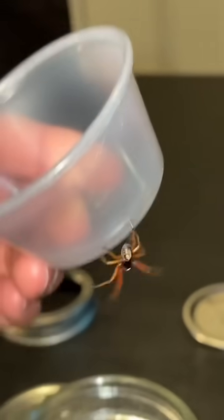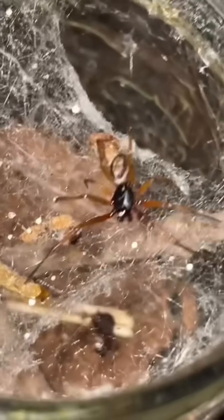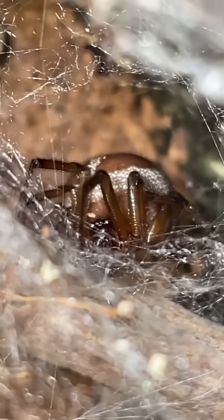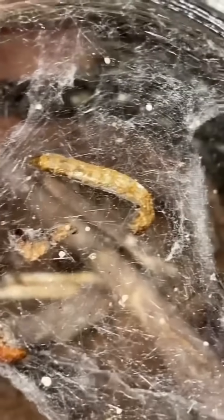My plan is to actually breed Victor to his big sister, so if you guys won't tell, I won't either. So whenever you breed spiders, there's always a chance that the stronger female spider will actually make a meal out of the male spider. So in order to hopefully minimize the deadly interaction between the female and male spider, I made sure to give Jessica a delicious mealworm two hours prior to making this video.